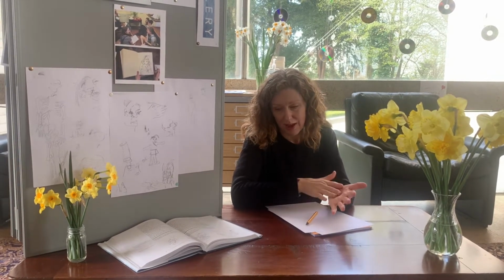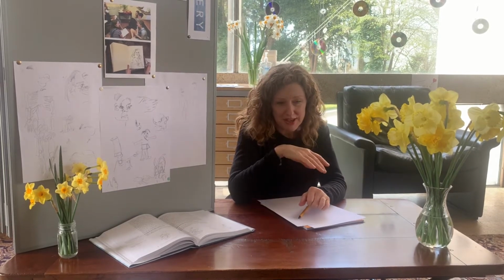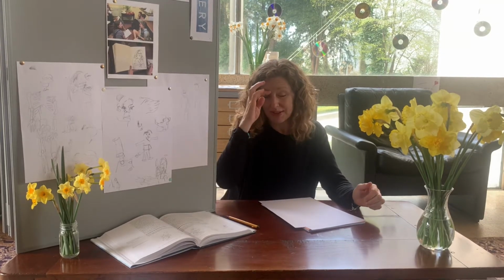Today we are going to be trying out a bit of blind contour drawing, which is not at all about your artistic ability or the outcome at the end. It's all about the process, relaxing into it. It's a little bit of a mindfulness exercise because your brain is totally on the object, not on the final piece. This will all make a bit more sense in a minute when we start to do it.